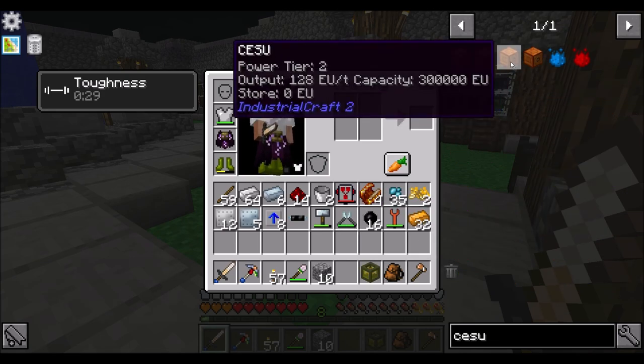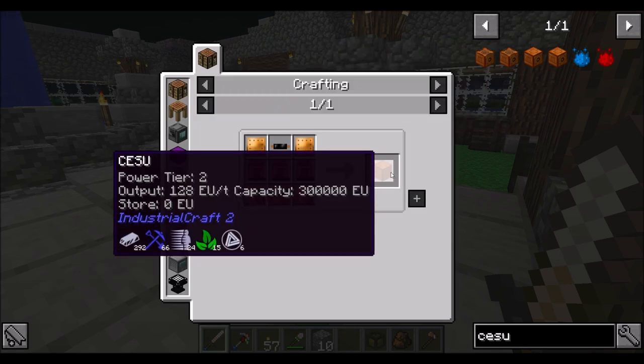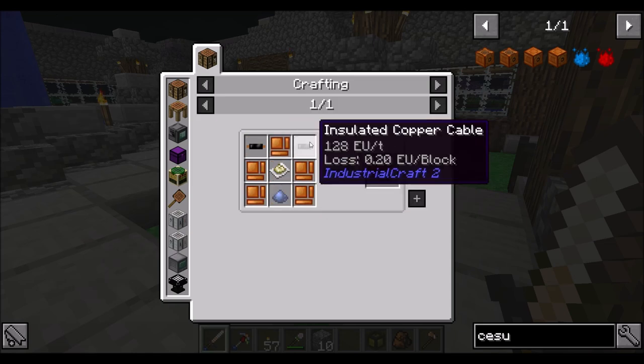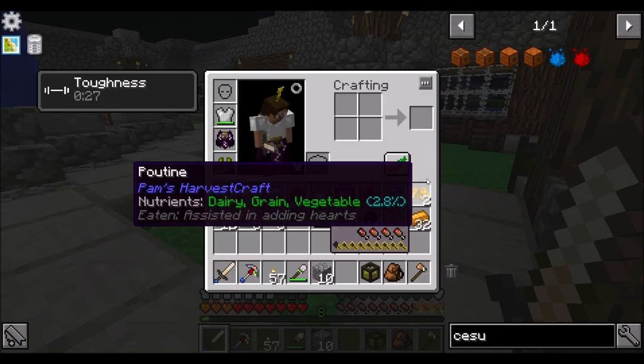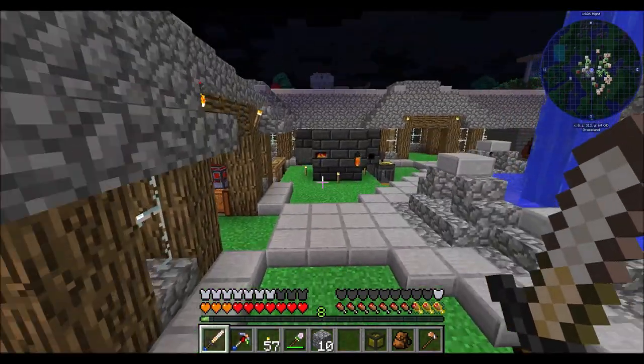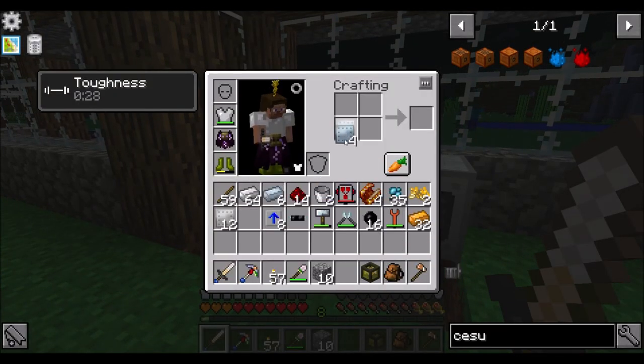Isn't CESU the next tier at 128? That's power tier 2. I might be able to get that going. How much can that hold? 300,000? That doesn't look bad. It's a lot of bronze, which means I'm going to need more copper. We're going to need a healthy amount of copper for that. And copper is the thing I have the least of at the moment. So I absolutely need to go mining if I want to get that going. So I'm going to hold off a little bit.